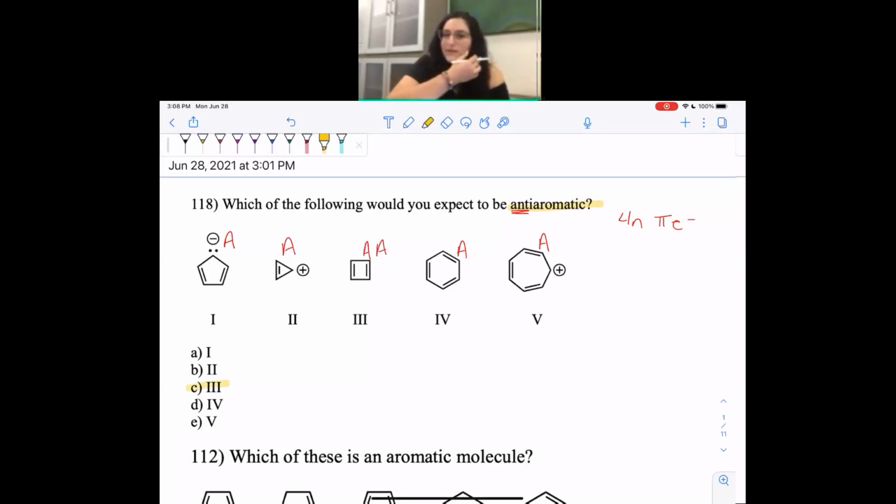And yes, I can explain the first one. So here it is cyclic. We know that it's less than an 8-membered ring, so it's going to be planar. It's fully conjugated because it's double bond, double bond, double bond, double bond, anion. And if we count electrons, we know that there's 2 electrons per double bond, so 2, 4. And then we're going to count the lone pair, so 5, 6. So that would be 6 pi electrons total.